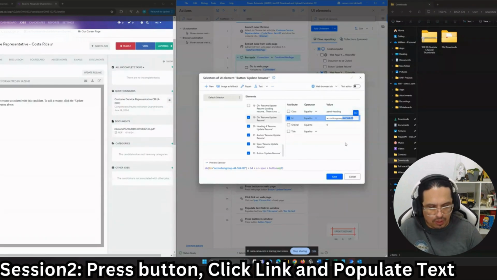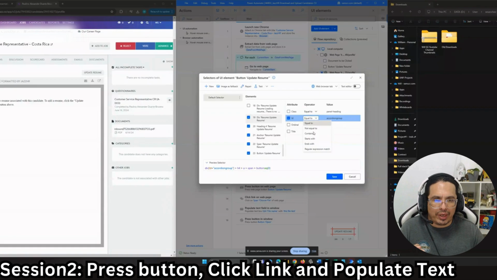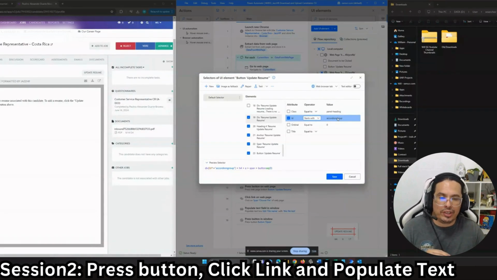So in the same way, I'm deleting the numbers and changing the operator, selecting start with. It is much more probable that the numbers are going to change, and the value is going to be kept.